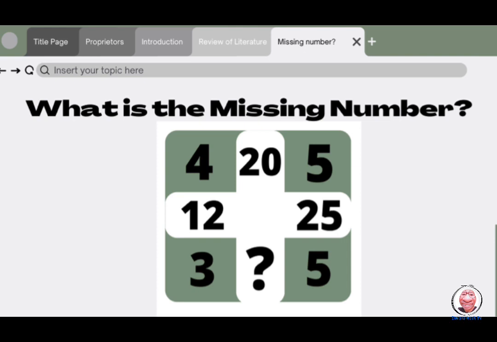And in order to get the missing number, we need to multiply the numbers between the missing number, which is 3 and 5. And if we multiply 3 times 5, it will result in 15. And now we will find the missing number in the illustration, which is 15. If we simplify it, in order to get the number inside the cross: 4 times 5 equals 20, 4 times 3 equals 12.